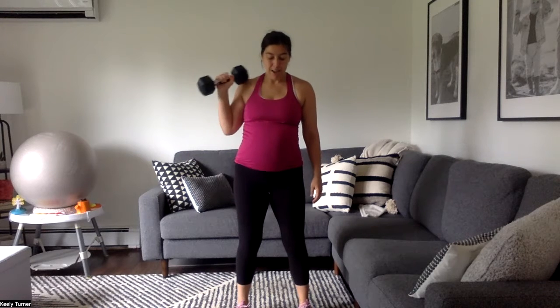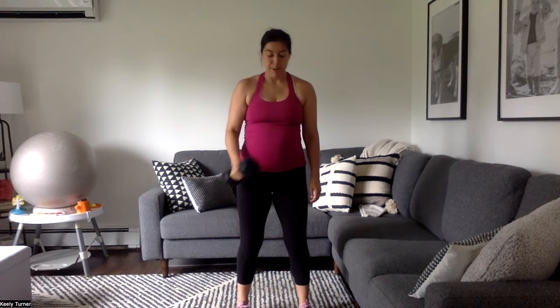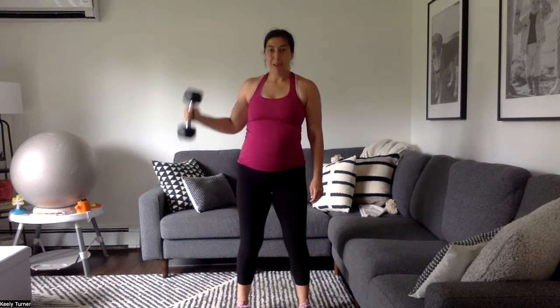Try to stick it out with the weight you have. I know this is tough. I'm challenged too. This feels really hard, but it's going to be over quick. And then we get to switch arms and this arm is fresh. It's ready to go. Let's add our cross body curl. So one turned out curl, one cross body curl, one turned out curl, one cross body curl. Breathe through it.